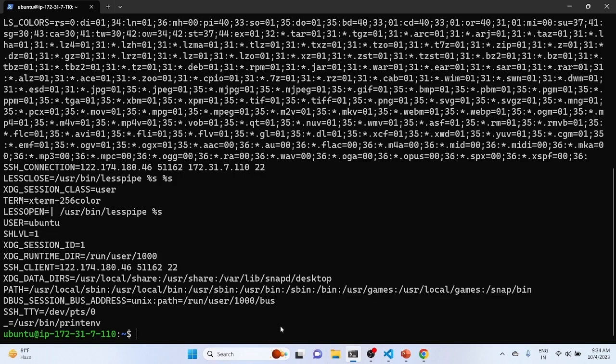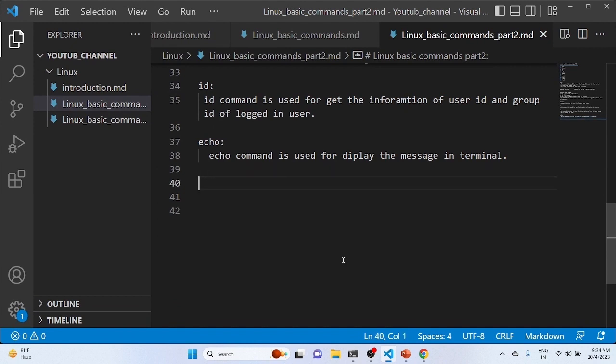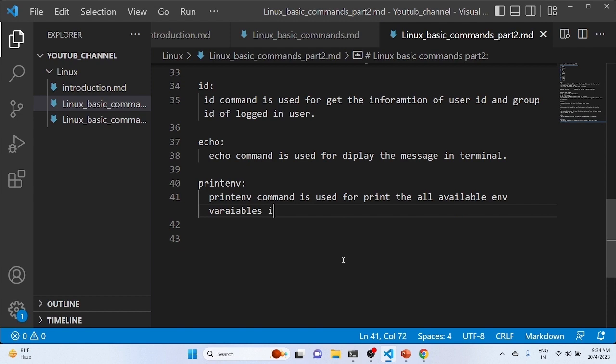If you want to get that information, you can simply run the printenv command. The printenv command is used to print all the available environment variables in the server.